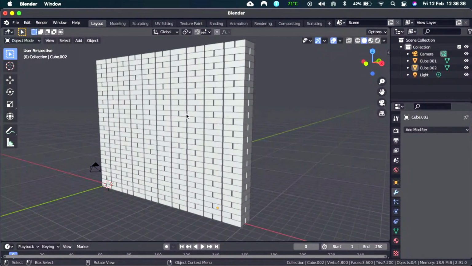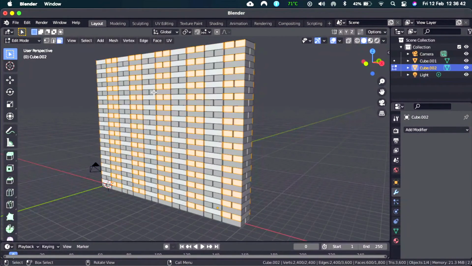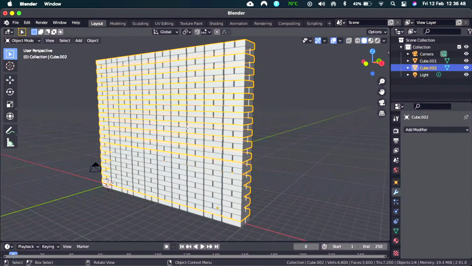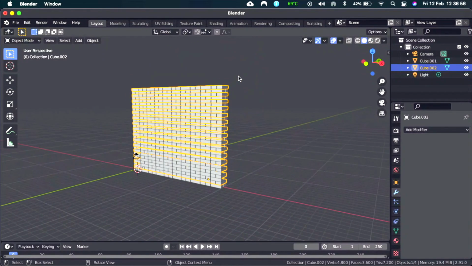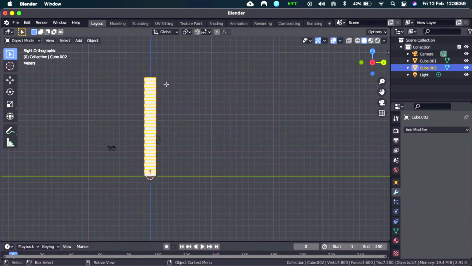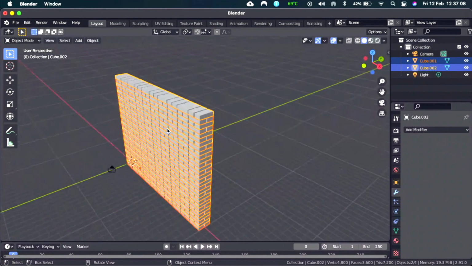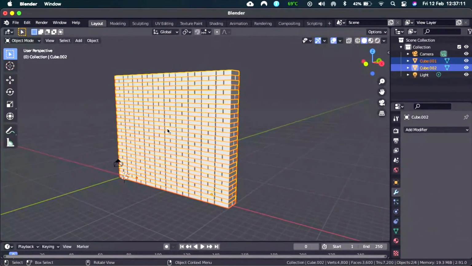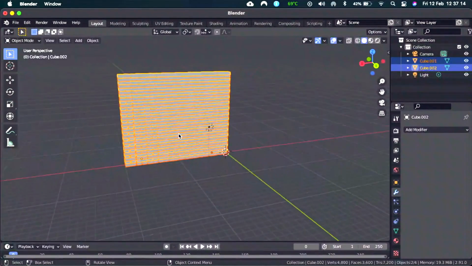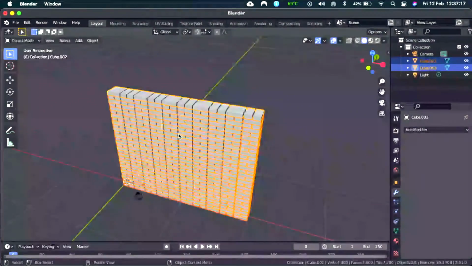Now, if you apply the physics to this, remember we are still working with one object. All right, I'm going to tab. Okay, not necessarily one object, but yeah, this isn't going to work as well. And the reason being, and I guess this is where the lesson comes, is that you've actually got to separate each item individually, each brick individually, because then the rigid body is going to apply a rigid body simulation to each item. Okay, so how the heck do we do that?